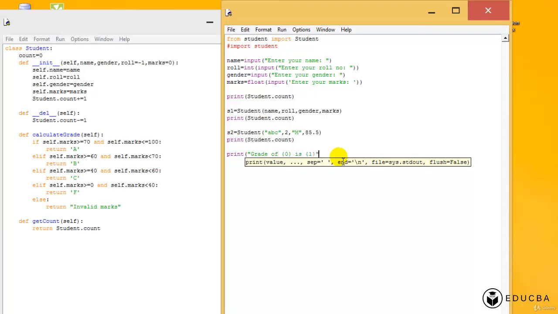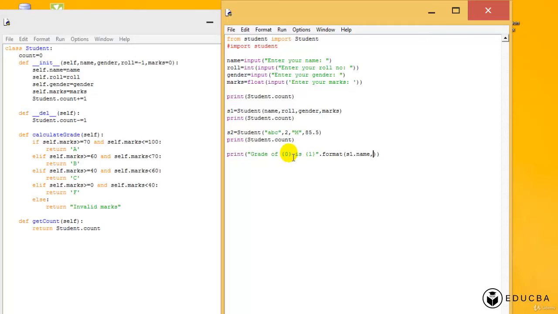Of course this is a string, so I need to format it. It needs 2 parameters. The 0th parameter is going to be the name, which I'll call s1.name, and the 1st parameter is his grade.